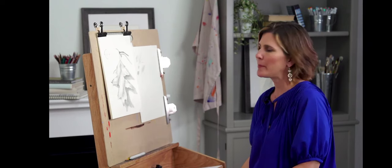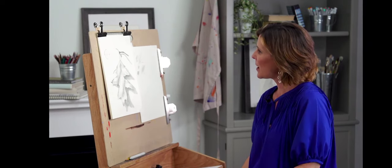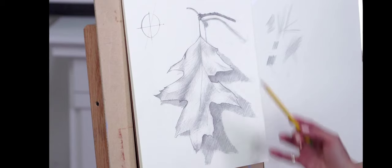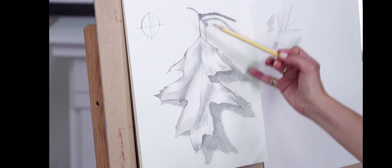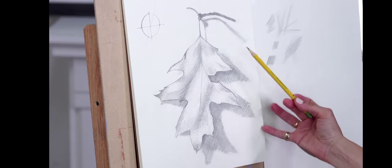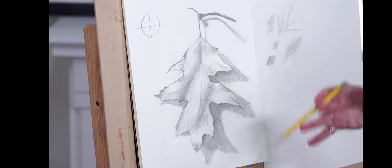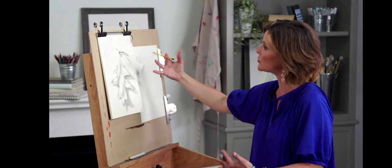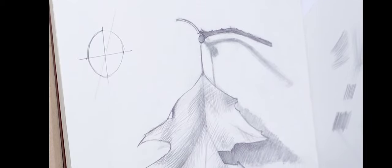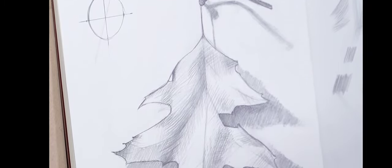So now that I've cleaned up my page, I'm feeling like I'm about done with my project because I think I've gone around and considered all of the different contours, I've thought about the texture, and I think I've brought all the different parts of my paper and drawing to about the same level of finish. So I'm really happy with how far I got with this project.